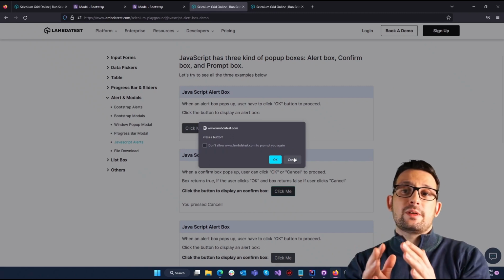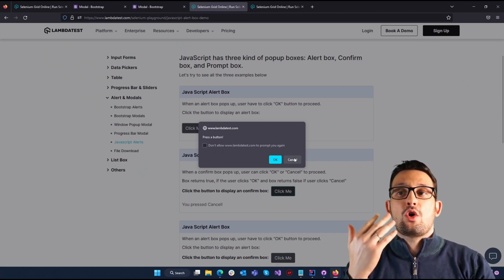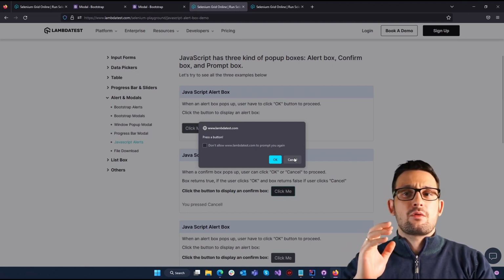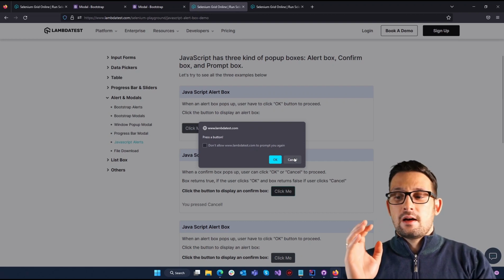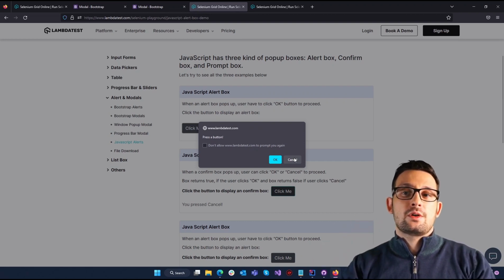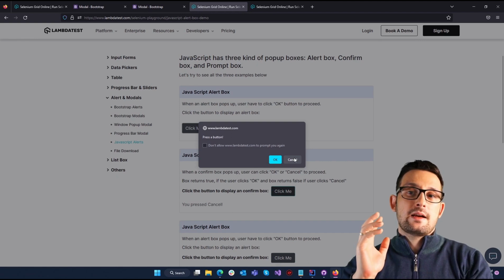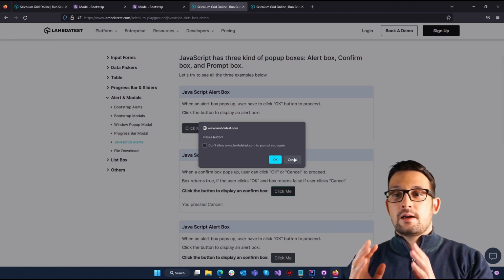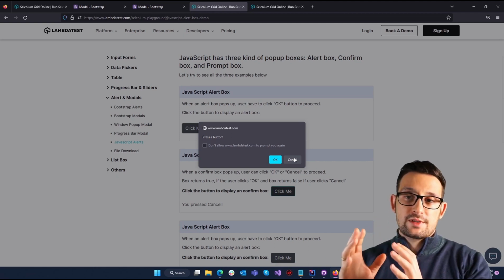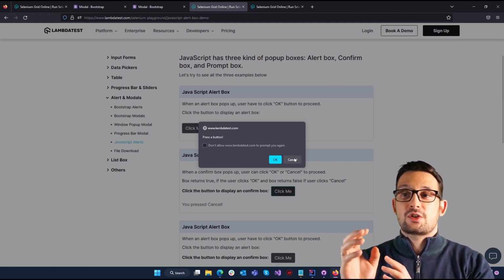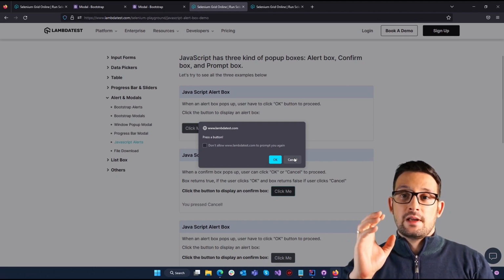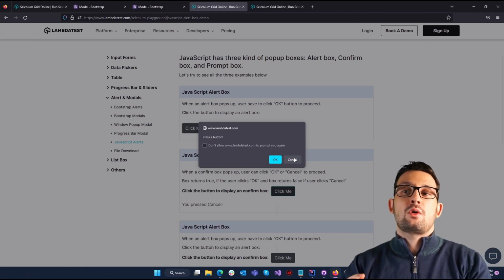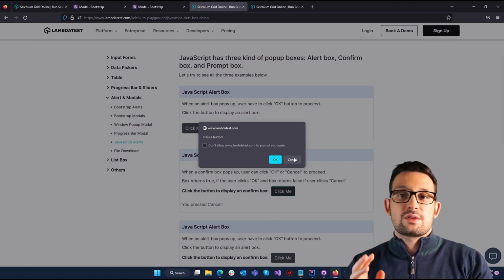So alerts in web development usually refer to a message or notification that lets the user know about information, namely asking for access permissions, highlighting mandatory fields on a form, displaying a warning message, or help information. And unlike modal dialog boxes, Selenium offers some special functions to deal with alerts. And this is because it's a very tricky and time-consuming task for testers to automate alerts using regular methods.